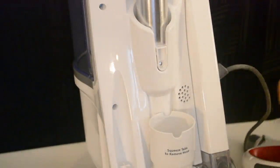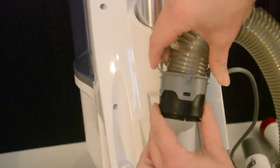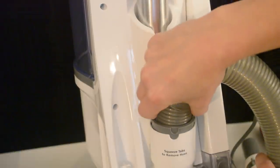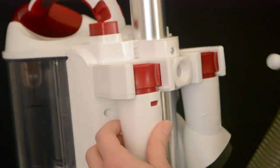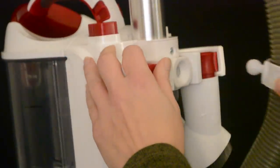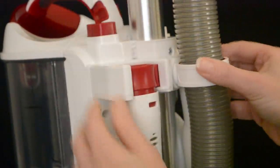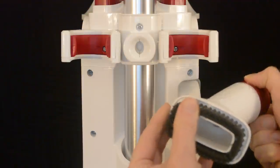Then attach the hose to the hose connector on the base of the pod. Simply squeeze the tabs and align the grooves of the hose and the vacuum. Then secure the hose to the hose clip by pushing the knob into its socket. Finally, you can insert the tools into their accessory clips.